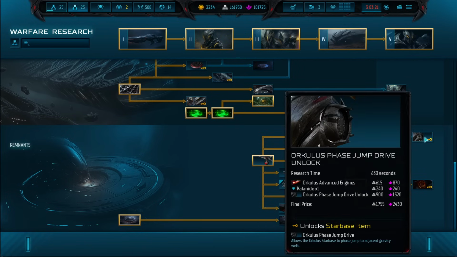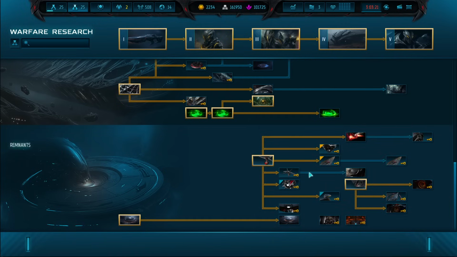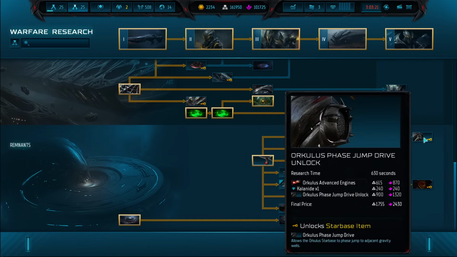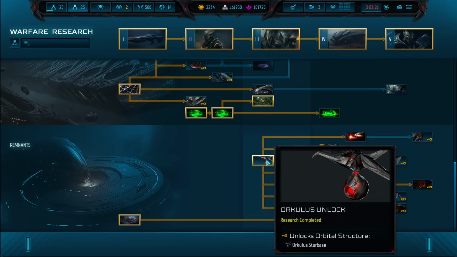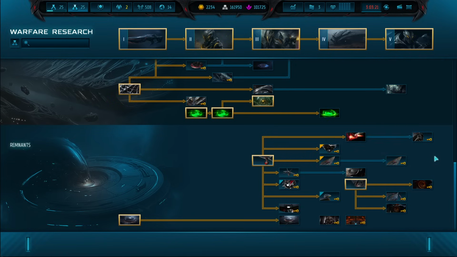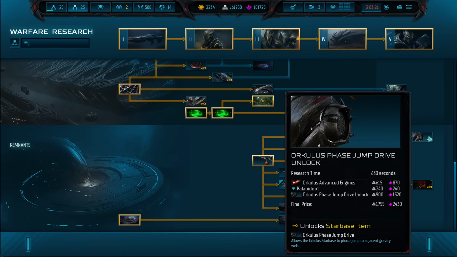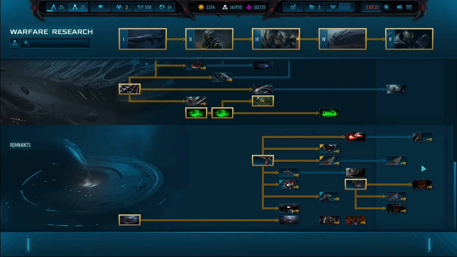We can also unlock the ability to phase jump with our starbases. No longer do we have to deploy our Orculus starbases in the enemy gravity well and wait for them to build. We can instead slap a phase jump drive on them and just teleport them, just jump from our system straight into the enemy's system with the Orculus starbase. Kind of memey, but very fun when it works out. If you've got some sort of end game stalemate, it's quite useful to just bring a fully armed and operational battle station along with you into that end game stalemate battle.